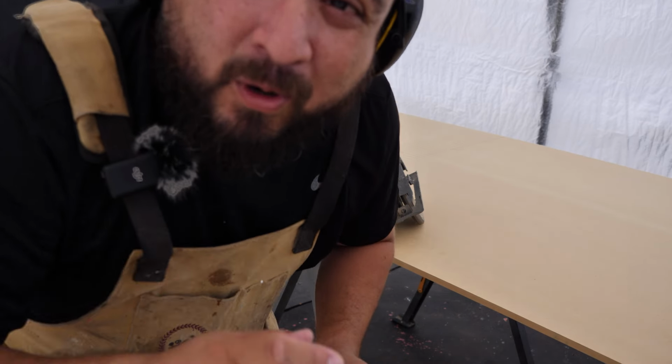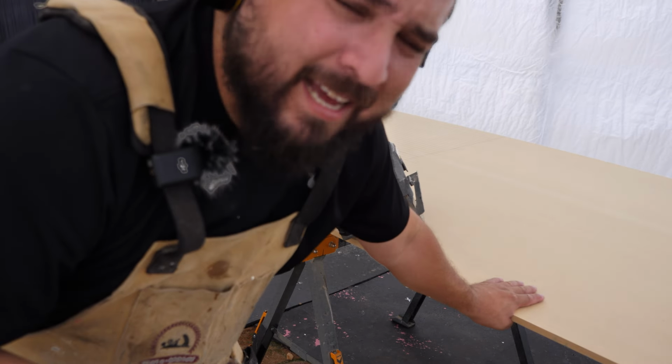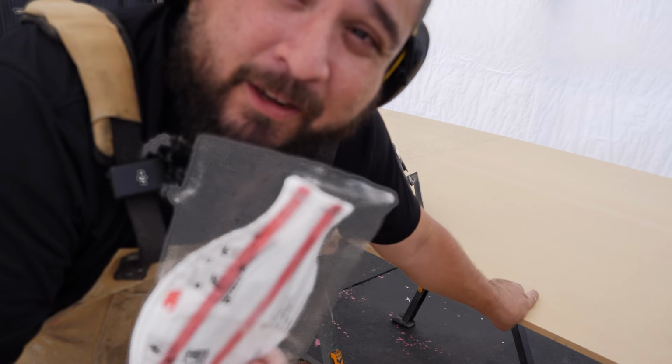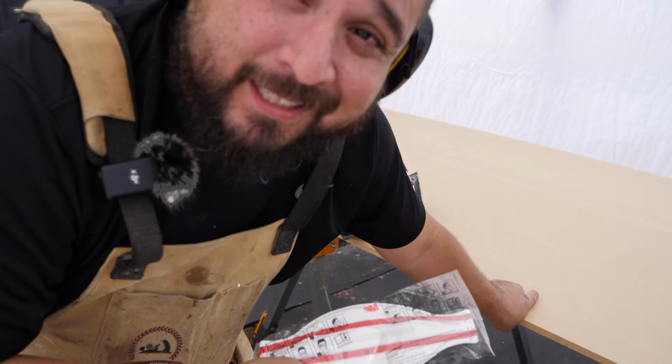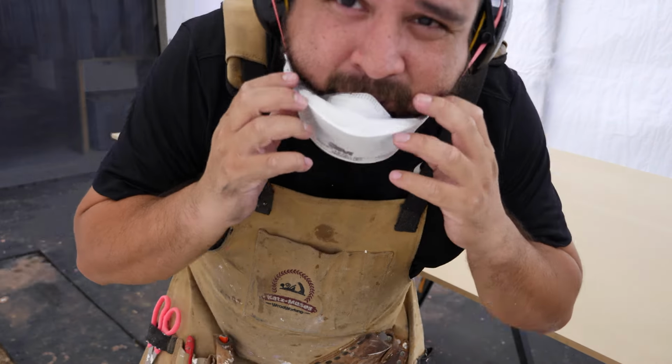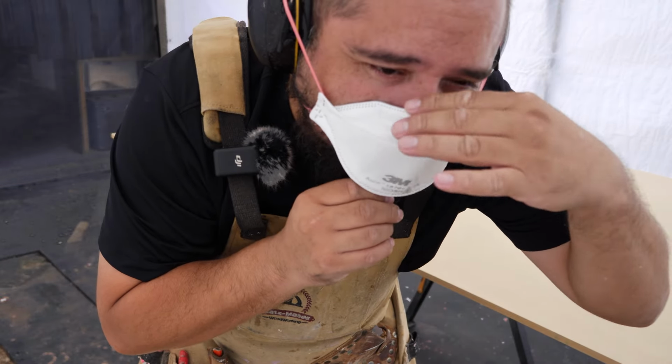I also forgot the number one rule when cutting MDF, it has some type of chemical in it. It's not good to breathe in. And when you cut it, it's not great. So definitely use a mask when you're doing this. Do not cut this without wearing a mask. It's just not good to breathe in. And especially since we're gonna do a lot of cutting and routing.